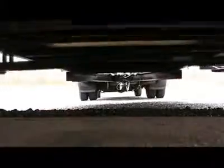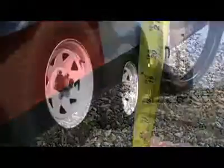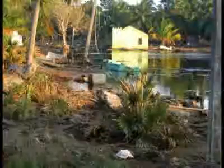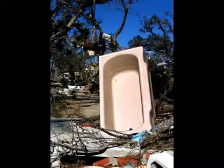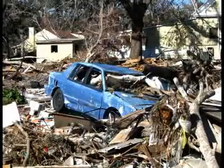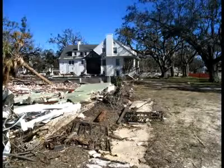With a dual-axle, reinforced frame, and breakaway emergency brake, the MMC is designed to hold up to travel on rough roads. With 18 to 24 inches of ground clearance and armored tires, the MMC can travel in places where roads have been destroyed or are non-existent. With optional equipment, the MMC can even be transported by helicopter. It can be used in areas like Katrina, where road conditions were not the best and you needed something very durable to be able to get in and provide care to the people.